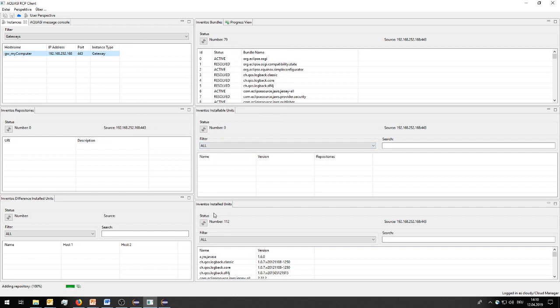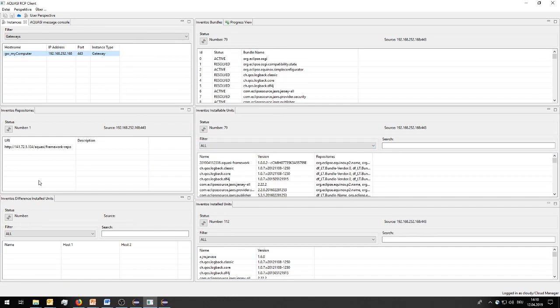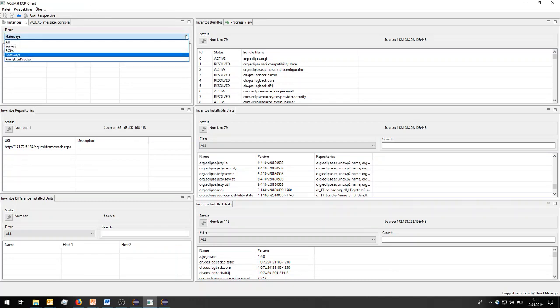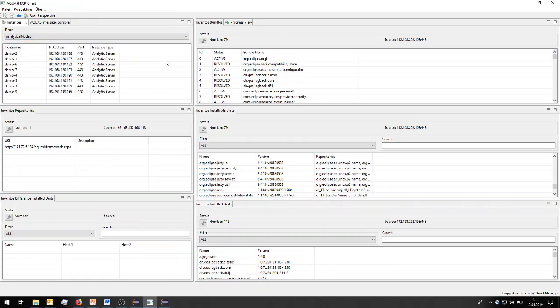We do it, and what happens? After a few seconds, we see the number of repositories made available for this node. This is the node and the service, and we get the number of installable units. So that's how we announce software. So this means we now have potentially installable units, and down there are the installed units. And this we can do quite easily for a larger number of nodes.